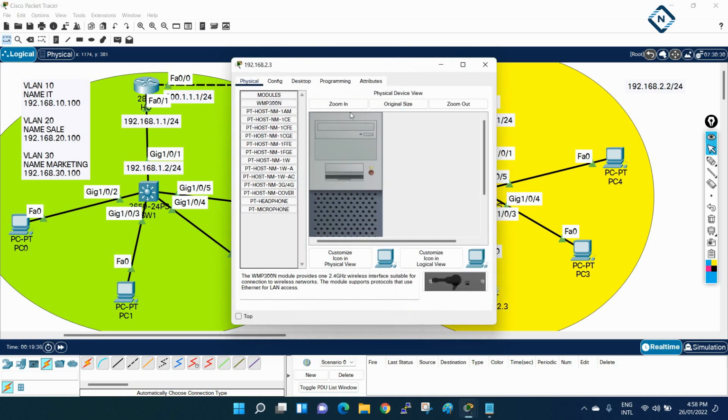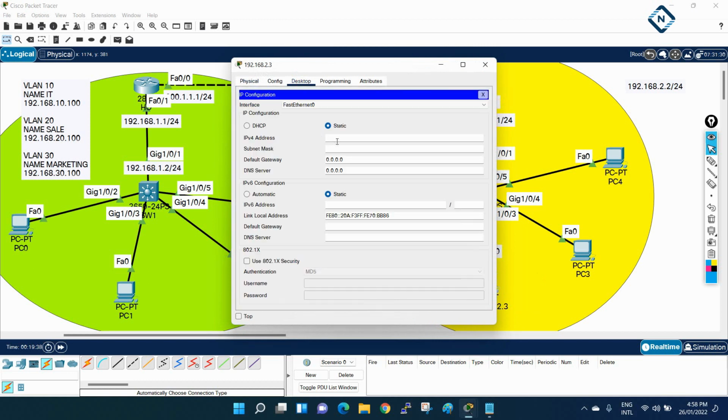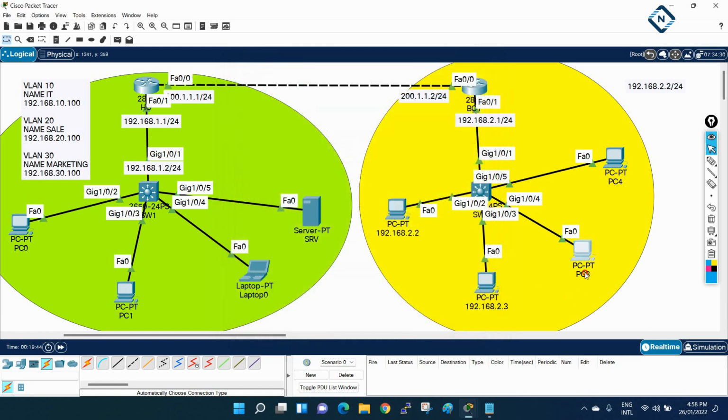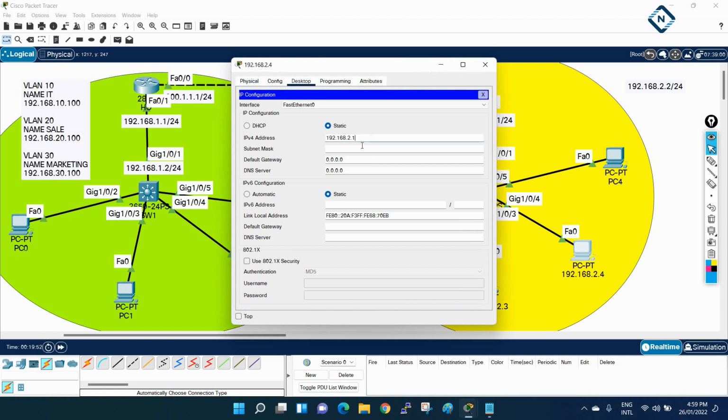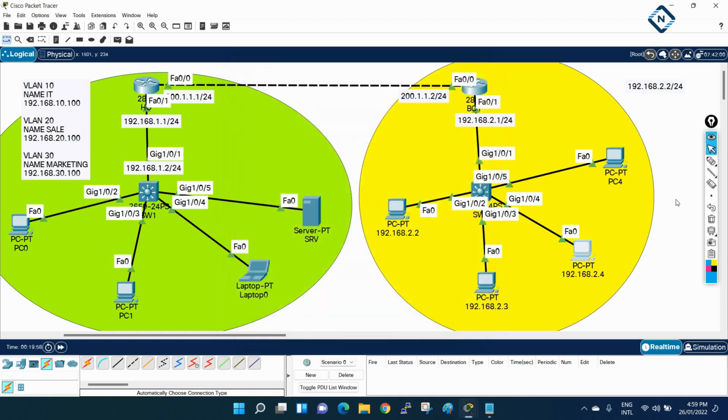We put here the gateway 2.1. We will do the same thing for this machine also, 2.4, and here we will write 2.1.